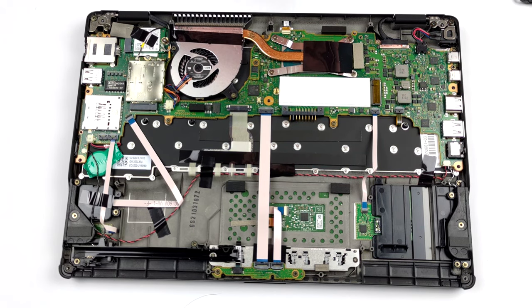The cooling solution comprises a single heat pipe, a tiny heatsink, and a small fan.